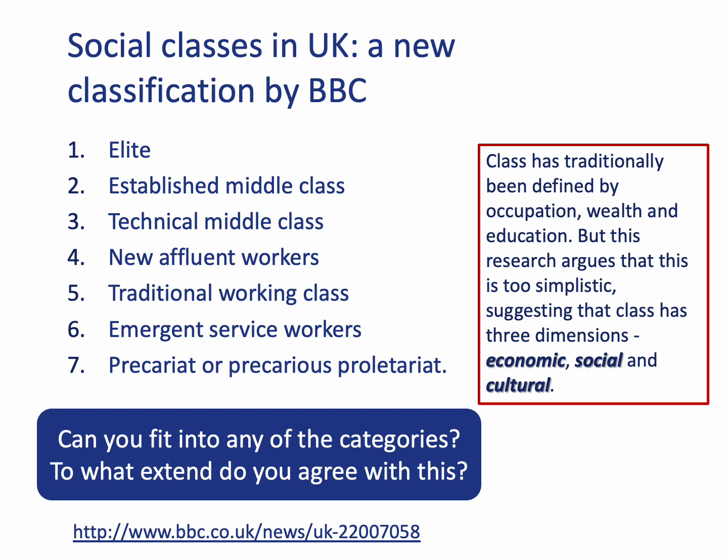So this new research argues that we are better off looking at social classes using those 7 areas, specifically looking at economic, social, and cultural dimensions, rather than limiting our thinking simply to the 3 areas that traditional class has been defined by, such as occupation, wealth, and education, because they're limited in understanding people's perspectives.